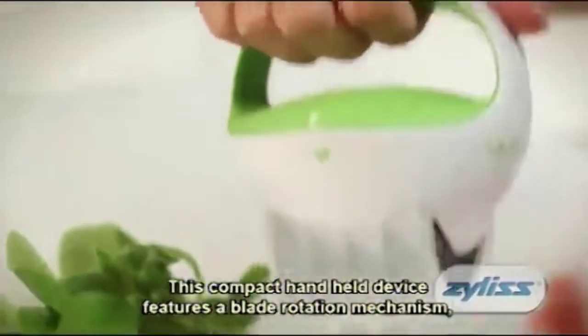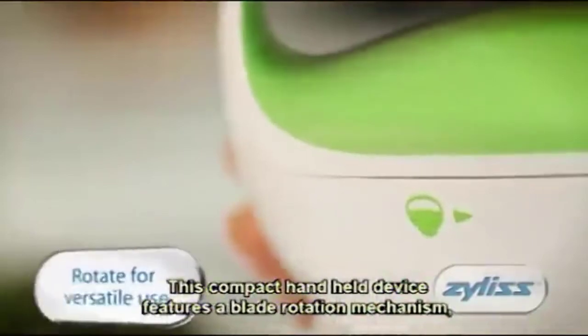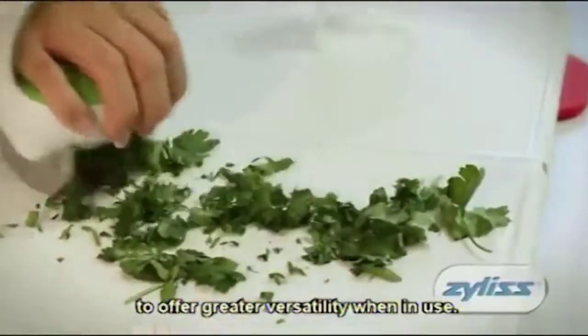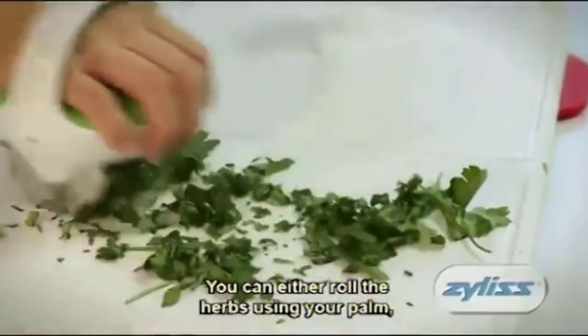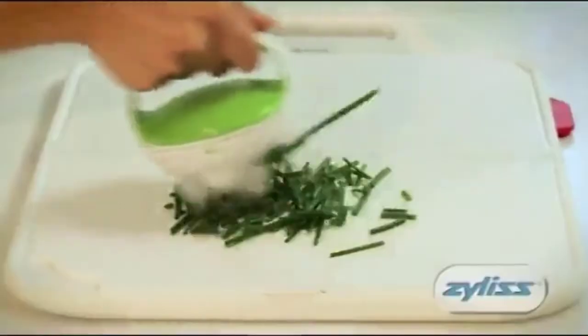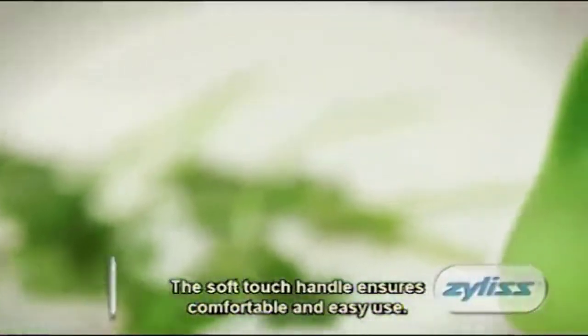This compact handheld device features a blade rotation mechanism, allowing the blades to rotate 90 degrees to offer greater versatility when in use. You can either roll the herbs using your palm or rotate the blades and use the grip function. The soft touch handle ensures comfortable and easy use.